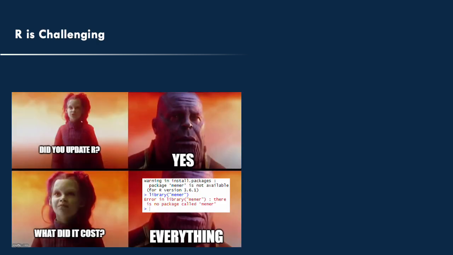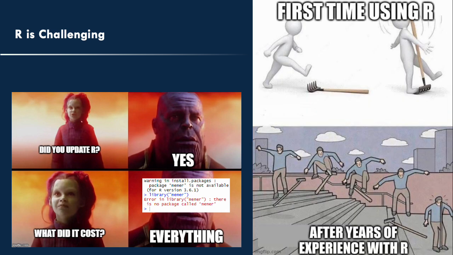Upfront, R can be challenging. R has quirks, R has challenges. It can really be hard work to do stuff in R. And to this day, I've been working with R for more than 10 years, and this is the perfect encapsulation of how I feel like I've progressed in R. I still bang my head against the wall occasionally when I can't figure out why something doesn't work. But then sometimes you also feel extremely empowered when you realize that, hey, actually, I do know my way around this and I can code.